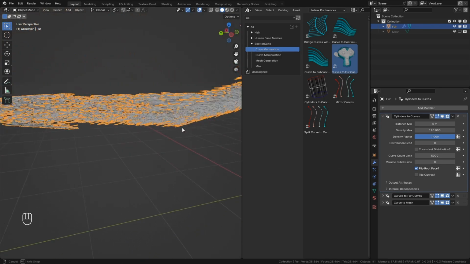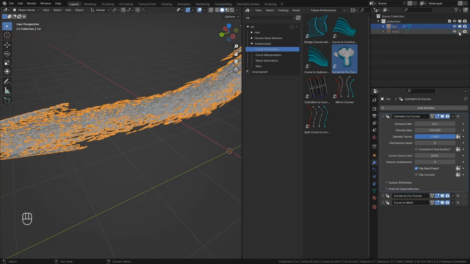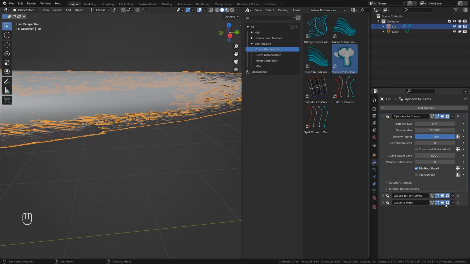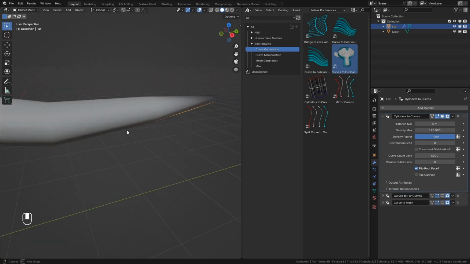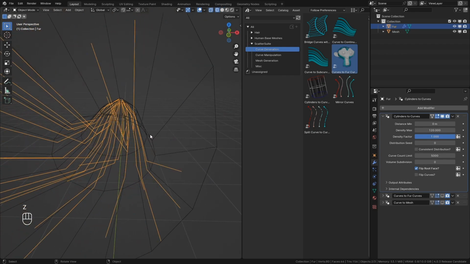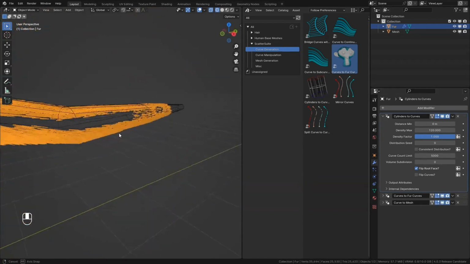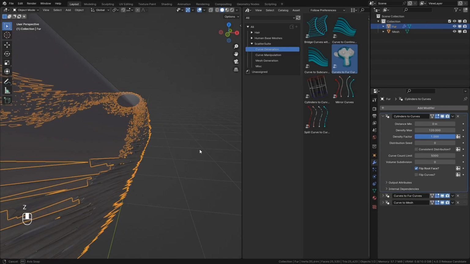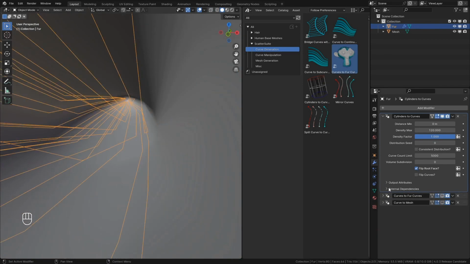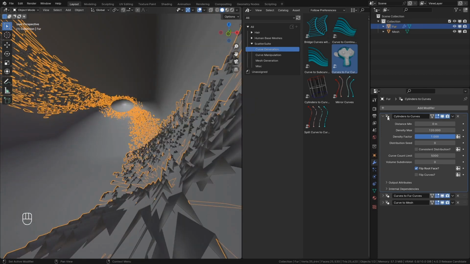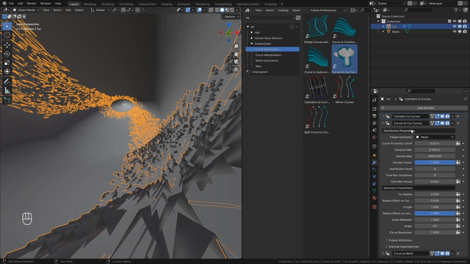As you can see, the generation is still quite weird. If we enable our mesh object so that it is visible, I'll disable both of these modifiers for now. In wireframe mode, you can see that there are curves placed inside the cylinder, and the actual fur curves that were generated by this modifier are the ones where there are curves generated close enough to the surface. This is how the curves to fur curves modifier works.